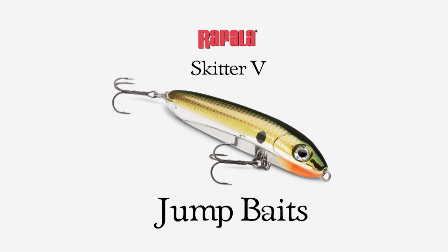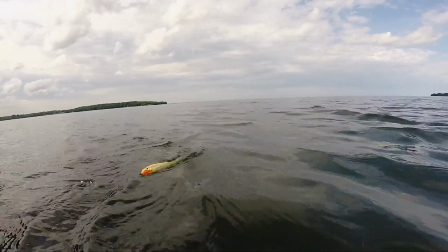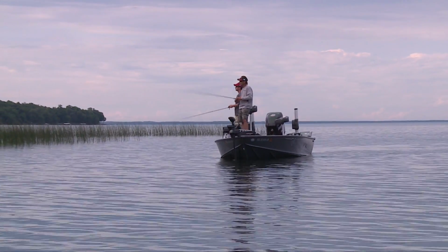Now we are on to jump baits. The one thing about this style of lure, you need it to be relatively calm to see its full effectiveness. That's why early in the morning and late in the evening are good times to cast these lures.